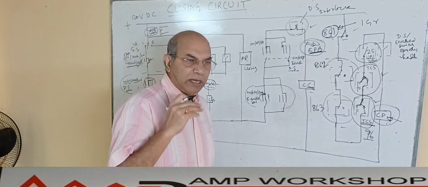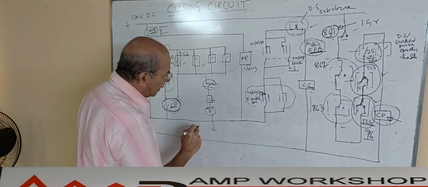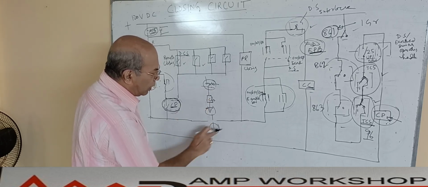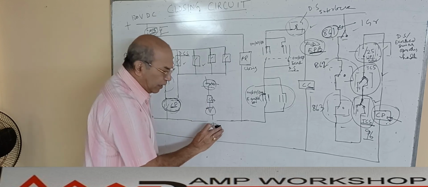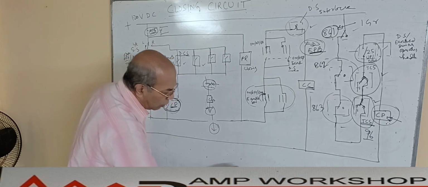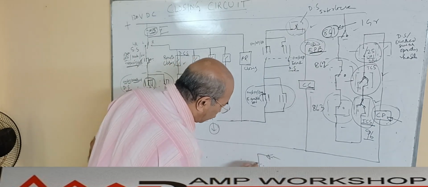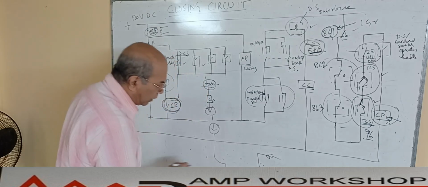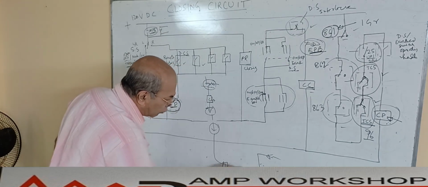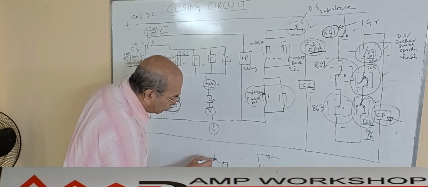This interlock is for this feeder. What I have shown over here, this feeder is going to some substation. So in the substation, before closing this breaker, I have to make sure what the condition is over here. Suppose this supply is going to another switchboard, where there is already a power supply coming from some other source, and this feeder is connected over here. So before closing this breaker, I have to make sure whether this switchboard is already powered or not powered. If it is powered, then I need to synchronize this power.